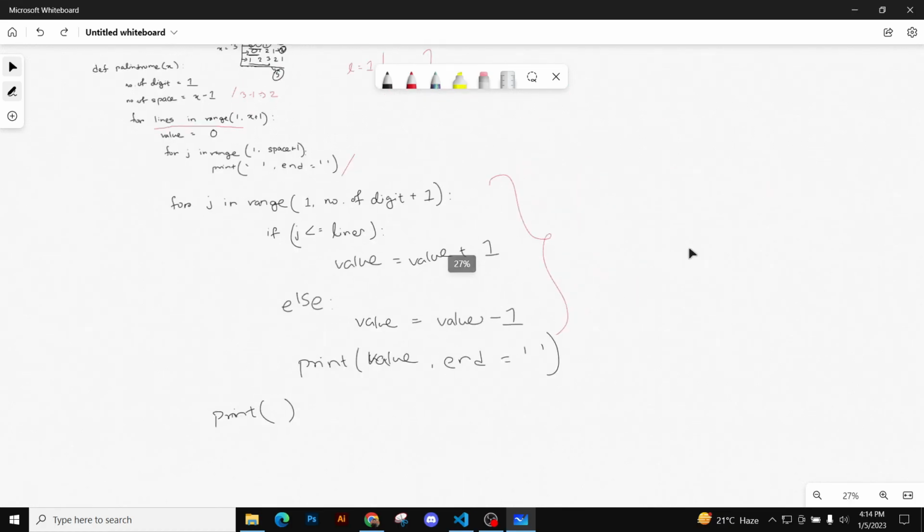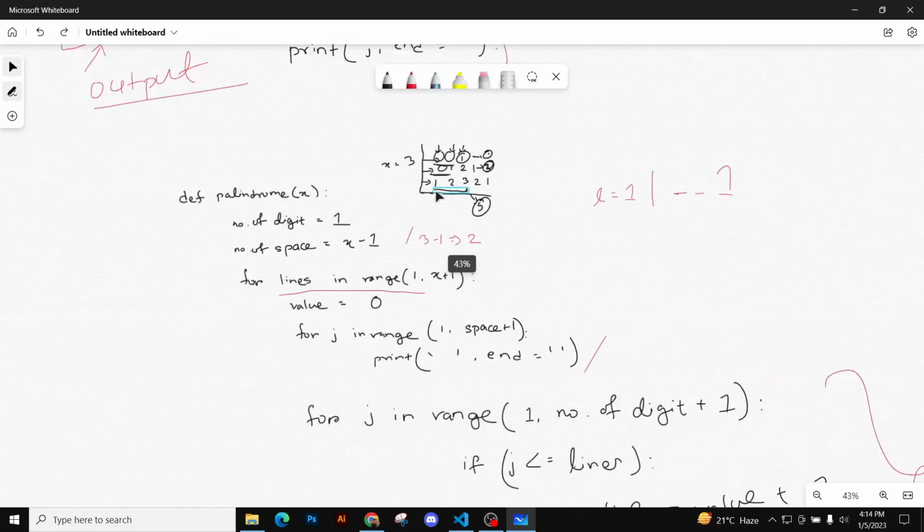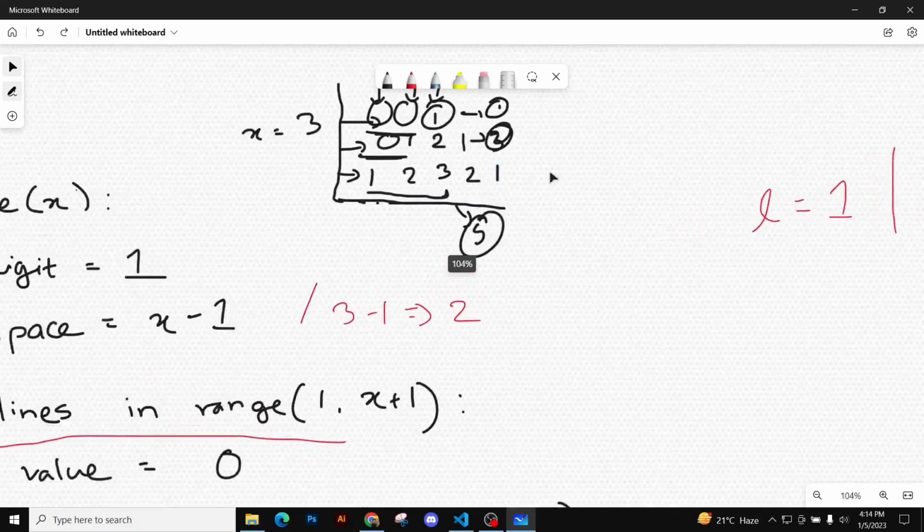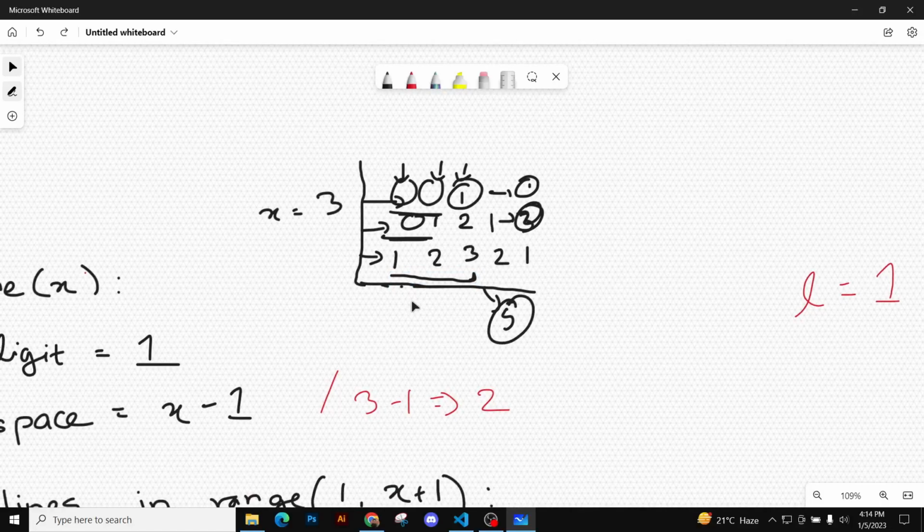Now let's come here. We know that in the second line of the pyramid triangle I need one space and there will be two new digits added. Initially the number of digit was 1. In the second line I got two new digits along with the one digit.